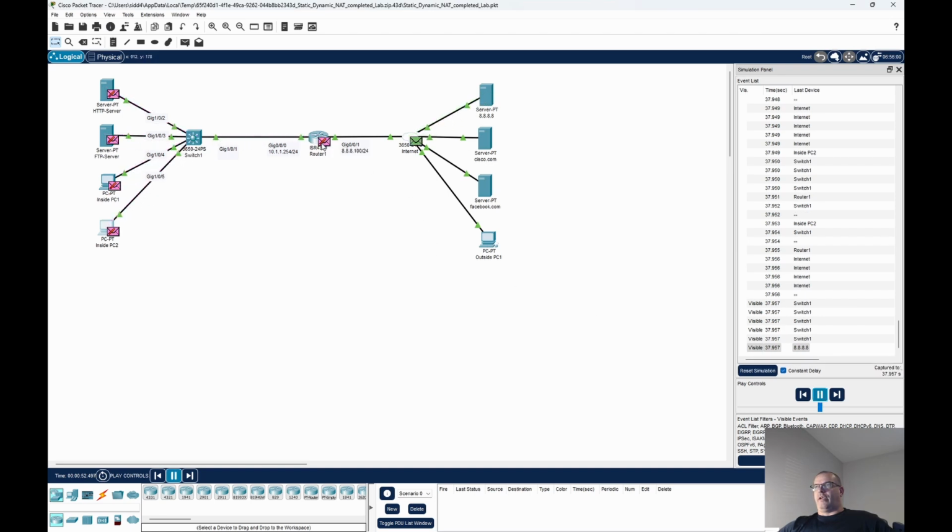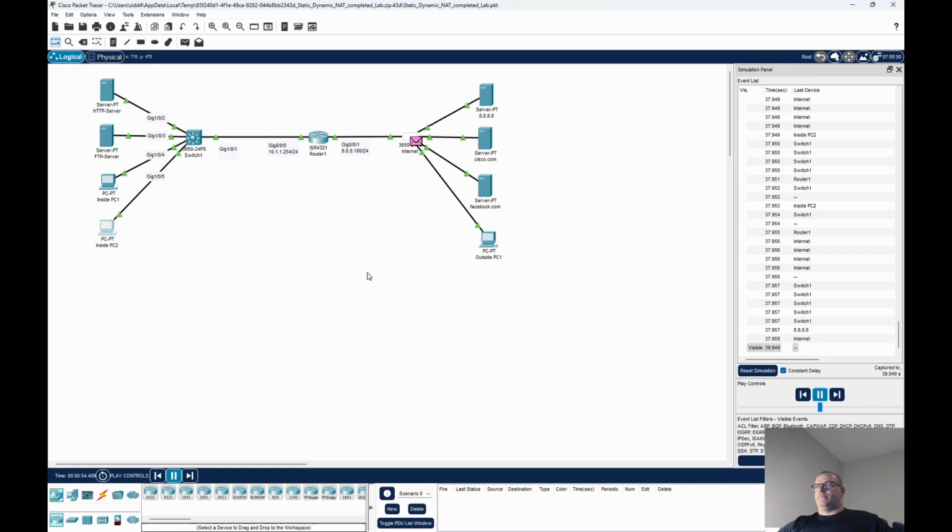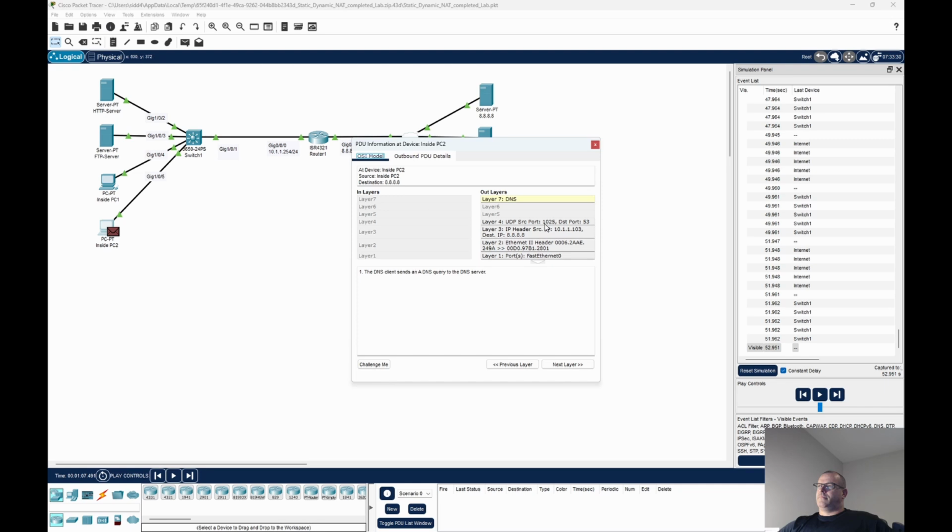Spanning tree protocol again, still working in the background. All right, so now that our PC knows the address for the DNS server, right? So it's going to send the query directly to the DNS server, okay?